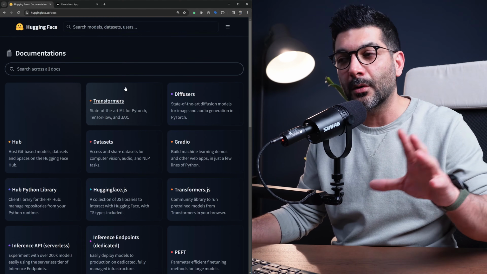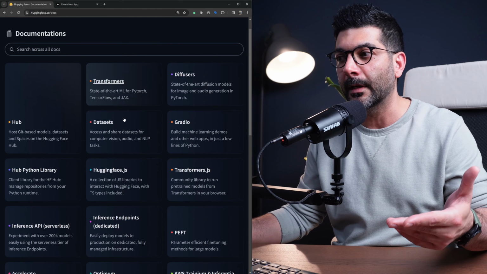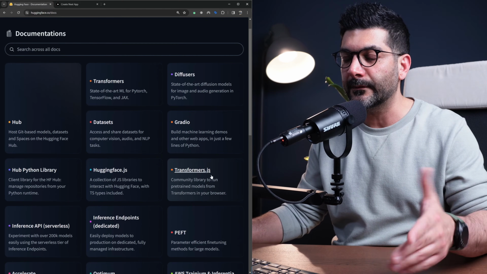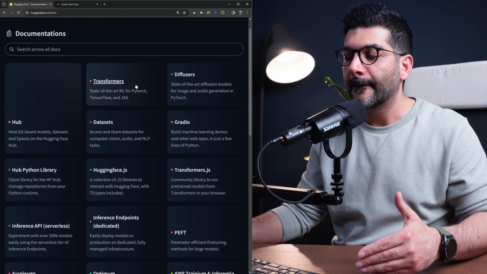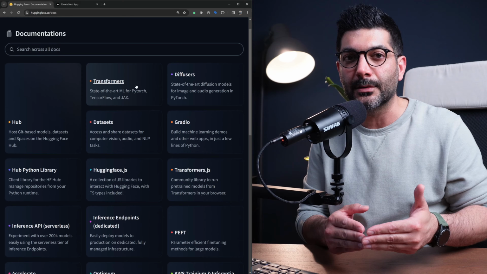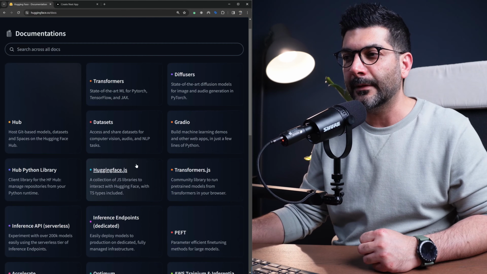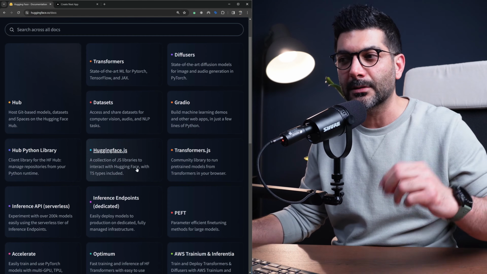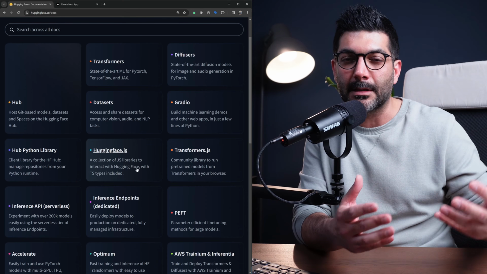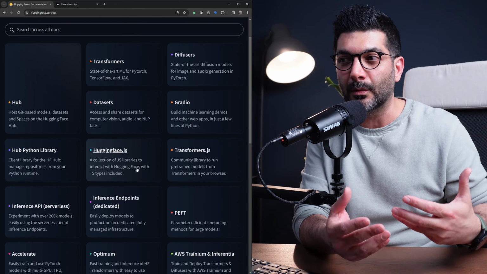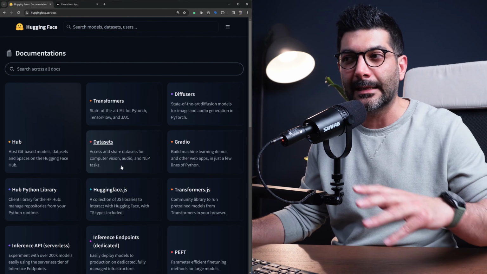Hugging Face also provides some libraries such as transformers, which is a Python library, and transformers.js, which is a wrapper or a JavaScript library, basically doing the same thing, which helps you create these pipelines that allow you to create inferences from inputs and outputs. It also has Hugging Face.js, which is again a collection of libraries that allows you to talk to different API endpoints inside of Hugging Face and different models that are provided here. So definitely check it out to have a better understanding of what it is.